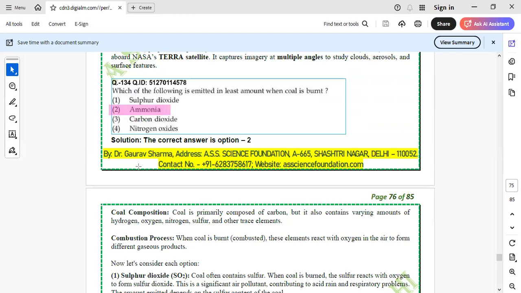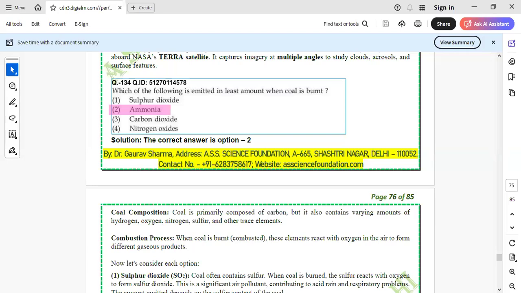Question number 134. Quickly, guys. We will be winding up everything today. All these questions are very simple, not that tough. And I believe if you stick to this solution for at least 5 years, then things will change. Right. Coming to the next question, which is 135.